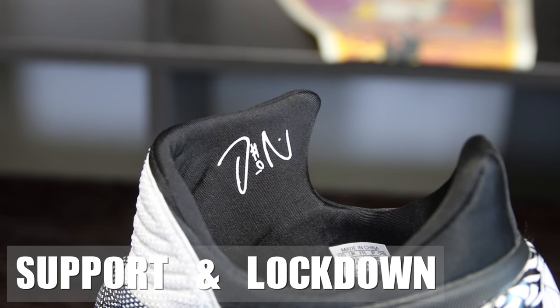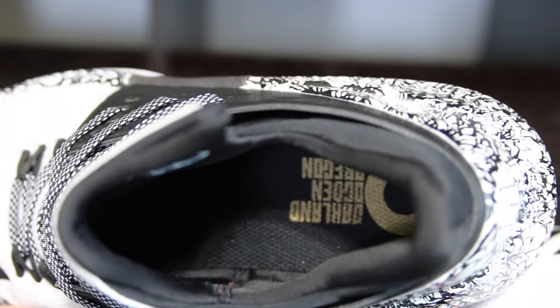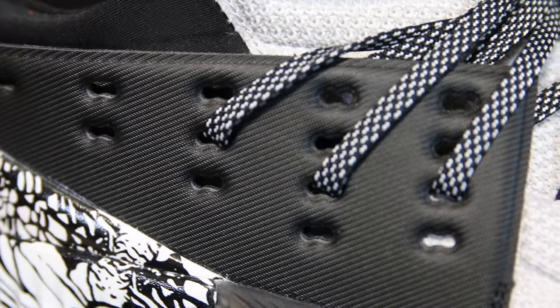Moving on to the support and lockdown. It has a booty construction with a wide open entry for a snug and secure fit. The support and lockdown has been upgraded in the Dame 3s compared to last year's model. With the midfoot overlay on both sides of the shoe, it provides multiple lacing options that give you a personalized fit to your liking, which also gives you a lot more support laterally compared to last year's model. But the lacing system on these is pretty tricky. I had a hard time figuring out which holes to put the laces through in order for it to work best for me.